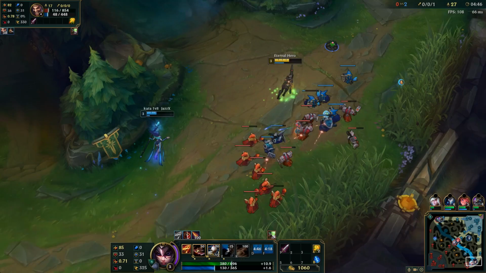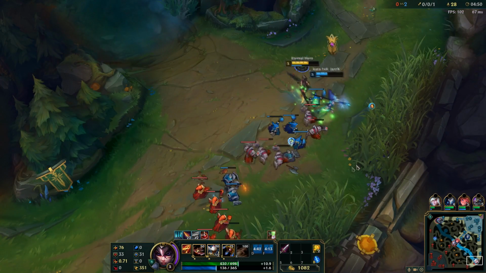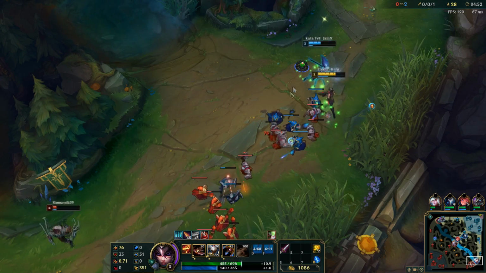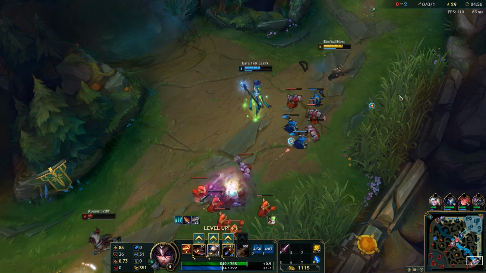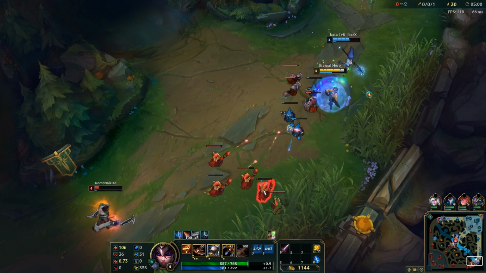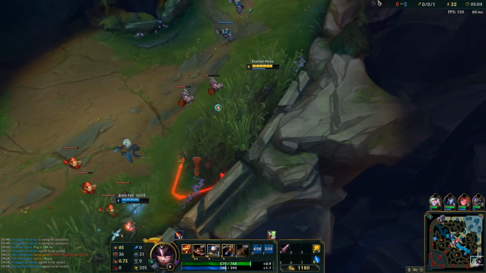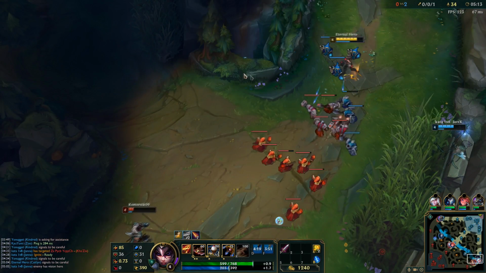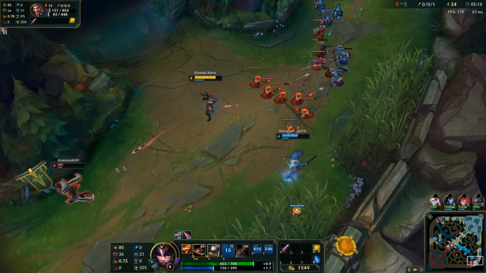Yeah, he is fine. Not recalling yet, so I'm not pushing. If I see him recalling, I'm gonna push this wave. Doesn't seem like that for now. Caitlyn shines in early and late game. In mid game she's a little weaker. You can also E like this to get in range.